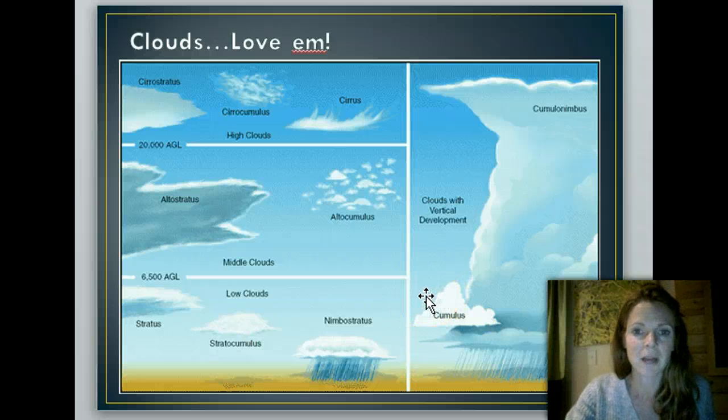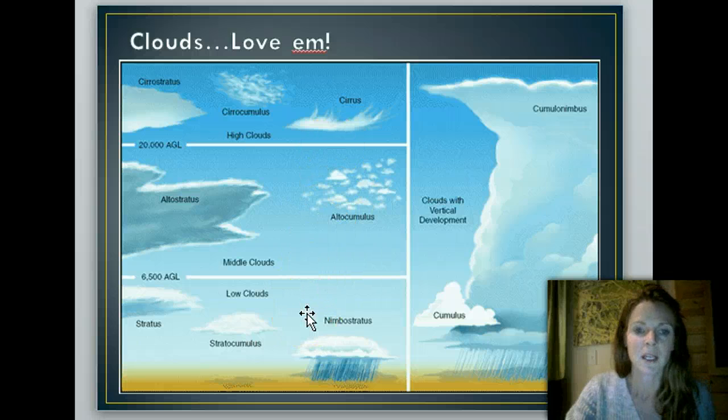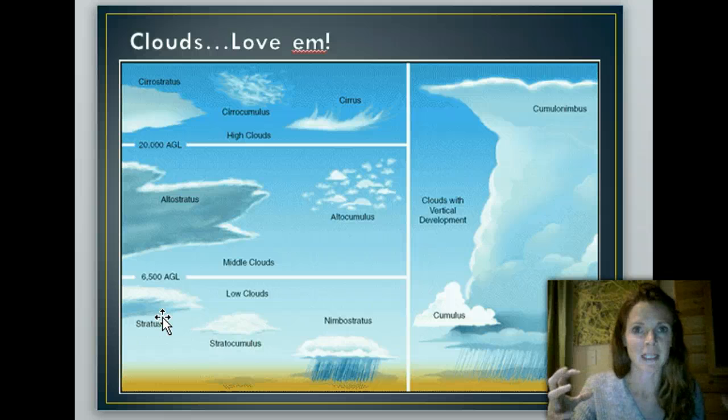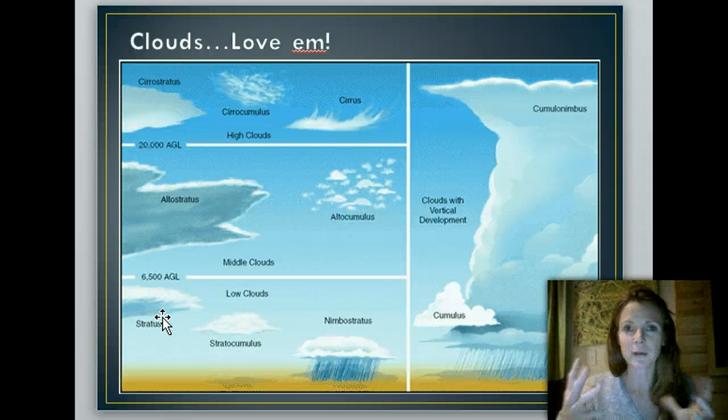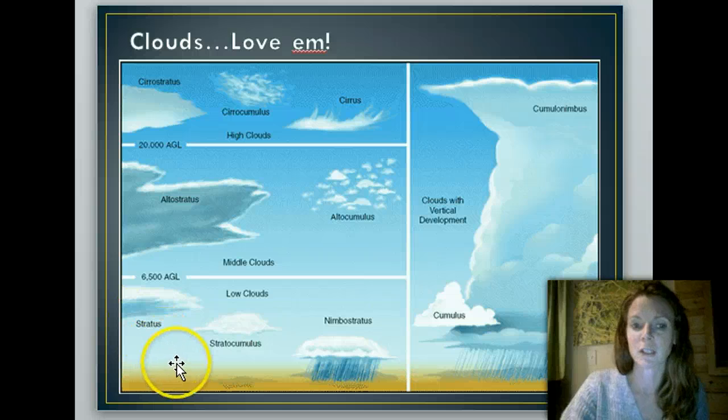So take note of these, but you've got different clouds based on where they are in the atmosphere, okay? So low clouds, you're going to see stratus clouds. Stratus clouds are typically the clouds that kind of cover the sky, and they can be white or gray, but you usually see a little bit of precipitation from stratus clouds. If stratus clouds come closer to the earth, that's known as fog, okay? So not always is there going to be precipitation, but stratus clouds are very low clouds.